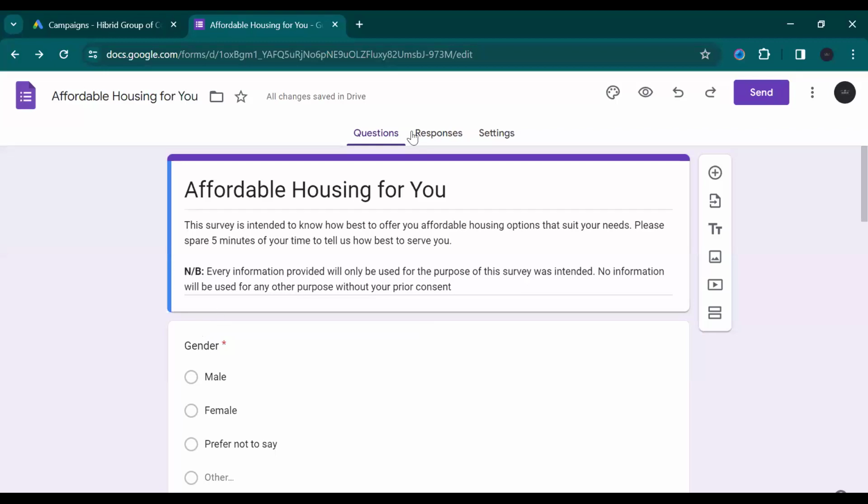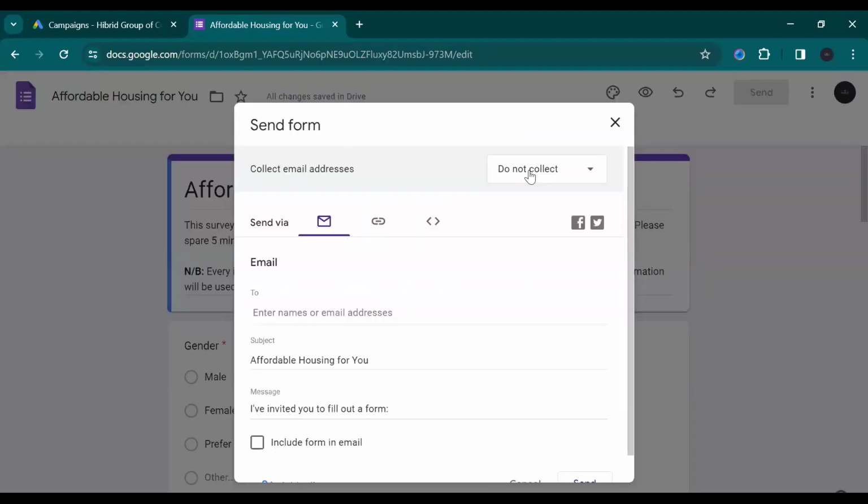Because you start with people who are close to you, right? For maybe your WhatsApp status, your WhatsApp contacts, or you can even push it to your socials, right? It depends on where works best for you, and the kind of audience that you have that you can tap into. Now, let's say you are done. This is where you're going to see your responses by the time people have started filling out your survey, right? And then we are done with this. You want to send it out. You now go to send, right? And if you go to send, you're going to see here, they said send via.